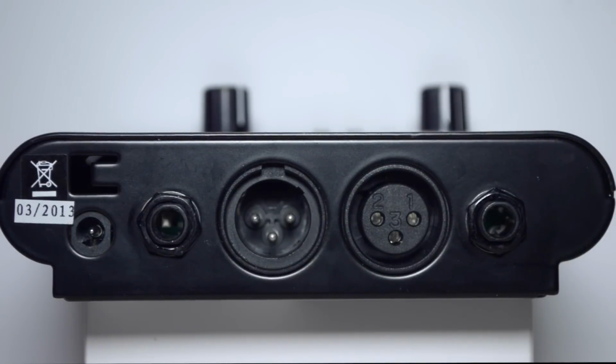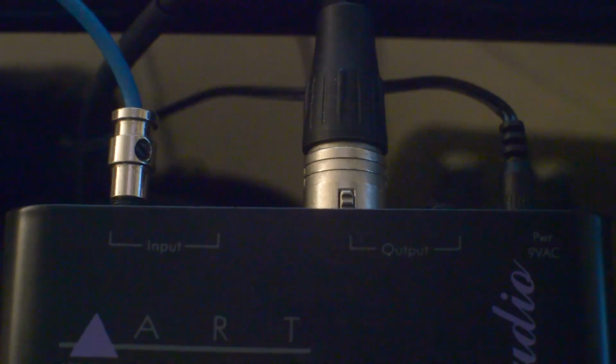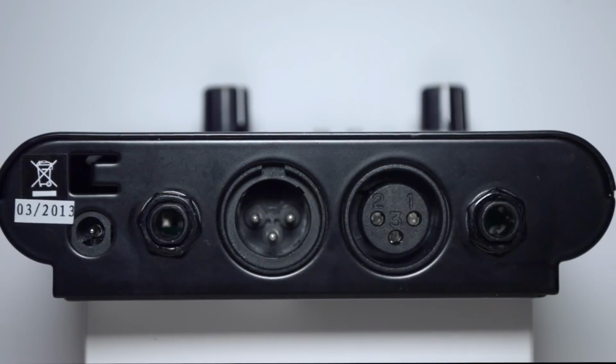Though you can't use two instruments or two microphones inside the unit at the same time, you are able to mix and match XLR and 1/4-inch input. So if you've got a 1/4-inch and you've got only another XLR available like I do, then you can run in with a 1/4-inch and out with an XLR, or vice versa. If you've got a microphone with an XLR input and you need to go out with a 1/4-inch into your interface, then you are able to do that, along with using both XLRs and the 1/4-inch inputs and outputs together.